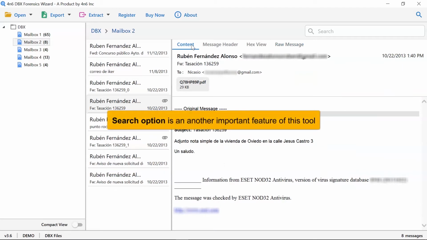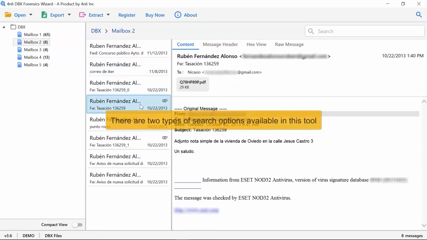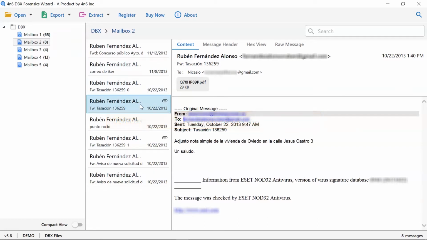This search feature of the application is of great use to forensic people. DBX Forensics Wizard provides dual search modes to find and filter information from DBX files. The useful and helpful folder search and advanced search options.